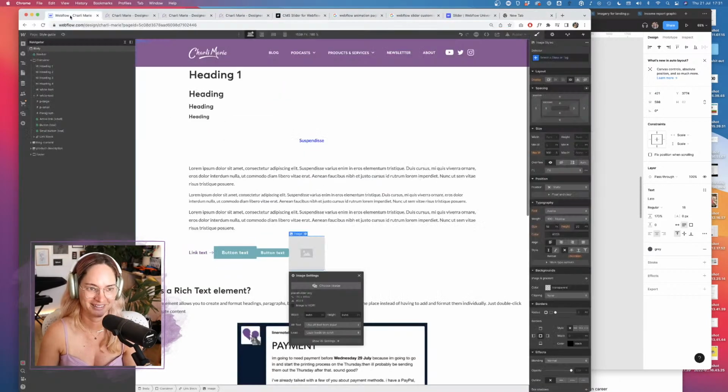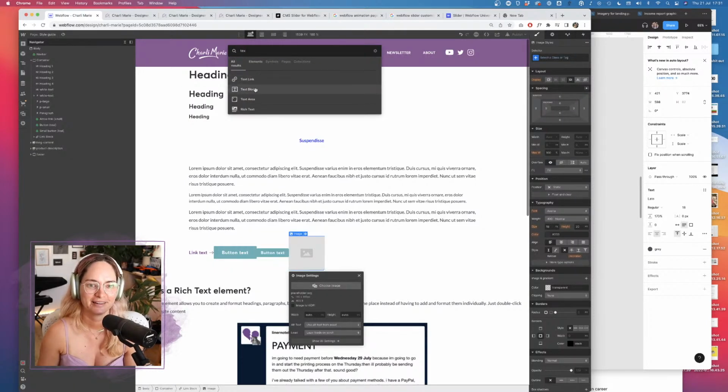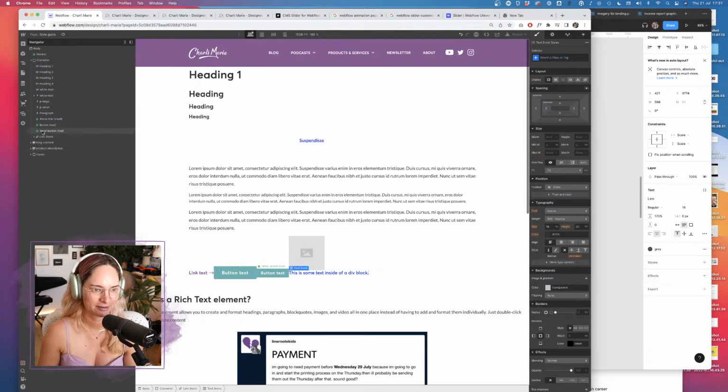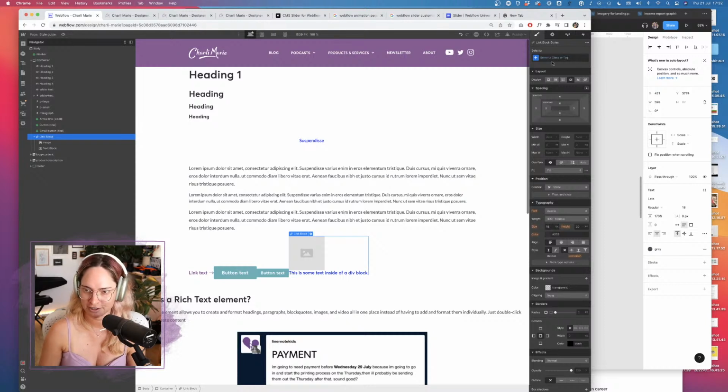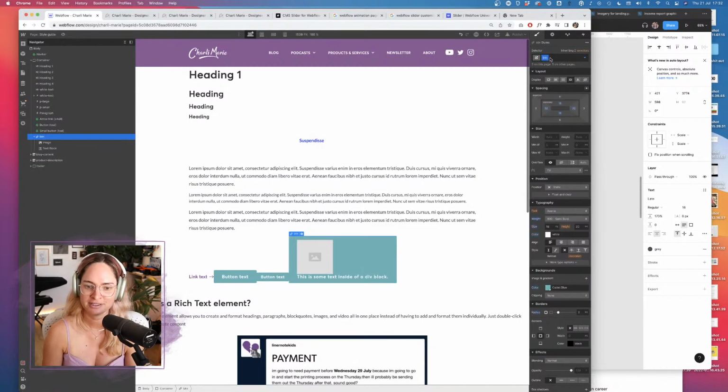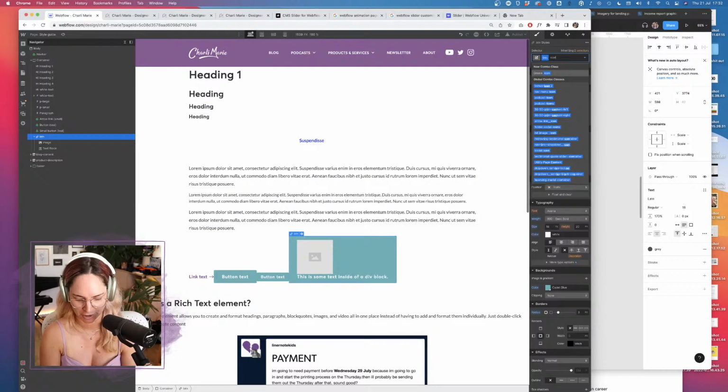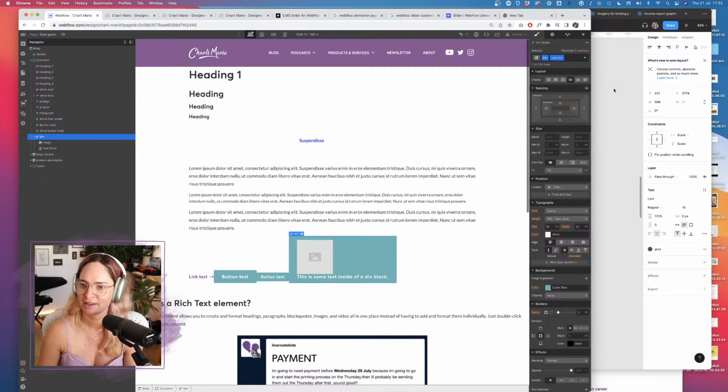Wrong shortcut key. Okay. If I just put the button class on this, yeah, sort of. Okay, and we're going to call it icon button.